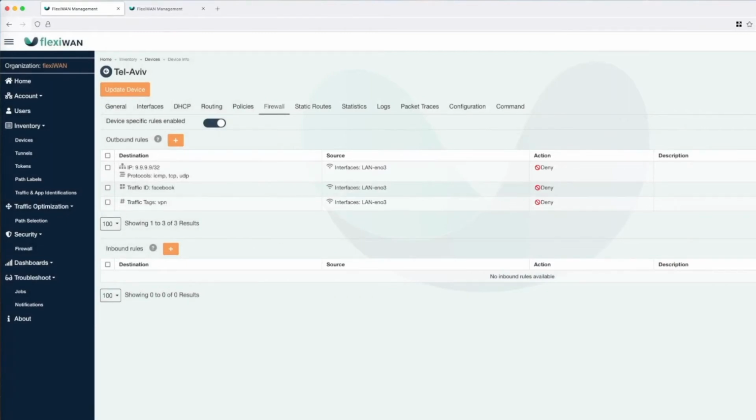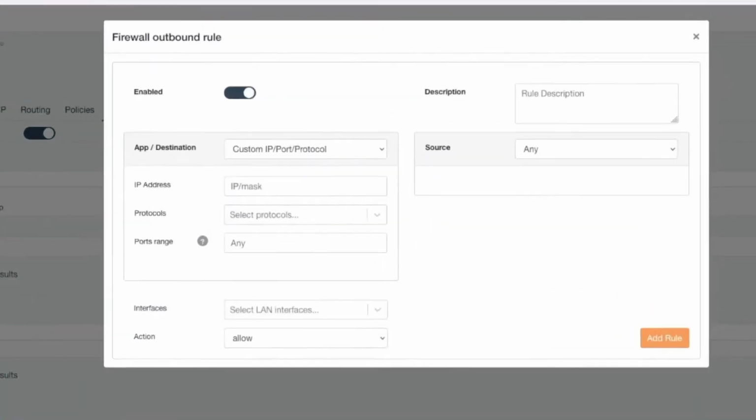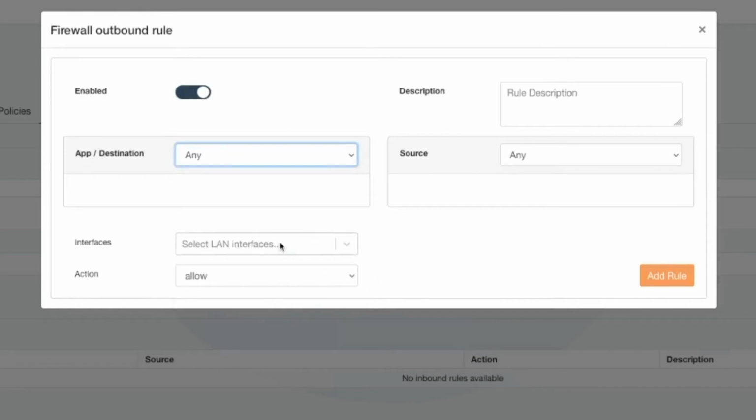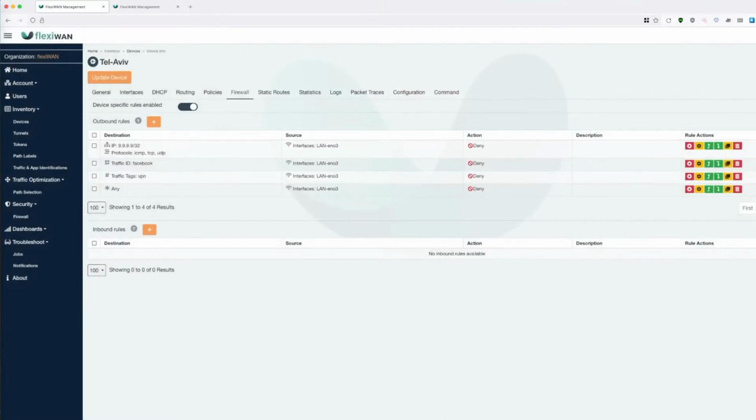Now let's cover one more example for outbound traffic, egress filtering. This type is a more hardened network approach commonly used for limiting outgoing traffic and only allowing specific ports or ranges. It relies on app identifications we have created previously and then adding firewall rules to enforce egress filtering. First, let's add a rule denying all traffic. Simply pick any for destination and source, select interface and pick deny for action. Now add the rule. This rule will block all traffic on LAN.